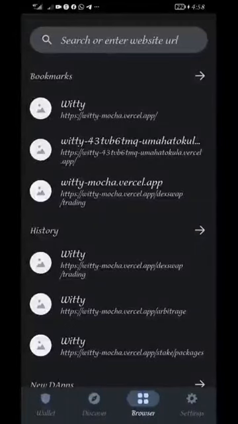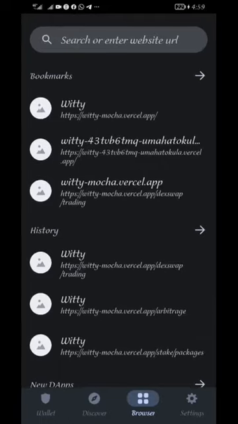This video is a tutorial on how to register on the WITTY platform from the beginning to the end, how to buy WITTY on the DexSwap, stake the WITTY on the staking platform, initiate a transaction on the Arbitrage platform, and then complete the transaction on the DexSwap. So it's a step-by-step guide from the beginning to the end.